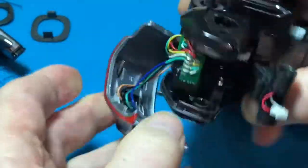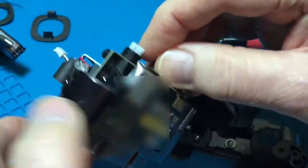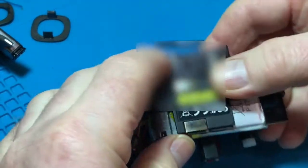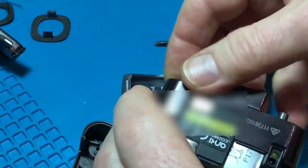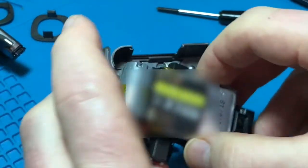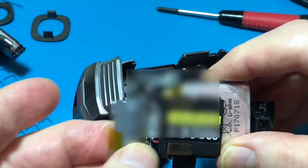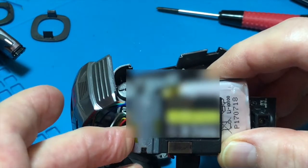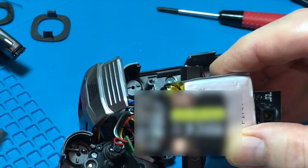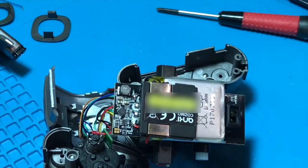So you lift the back off, and then you should be able to just pull the two halves apart. And inside is the battery. Pull that off this side — there's the battery I need to get at. There's the weight, which is under the front. Just look at the way that sits in there, because it needs to go in exactly the same place. Put that to one side. And now we're ready to replace the battery.